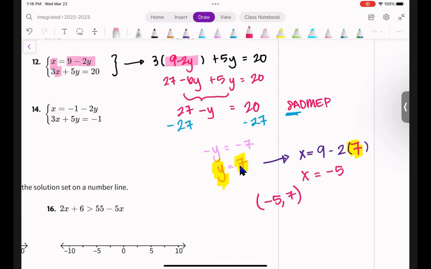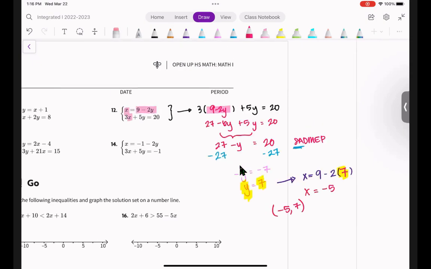I need at least 2 different ways for me to check this. How would I check this? You plug both the x and the y into where they put x's and y's in both equations. Perfect. So I'm going to do that really quick.